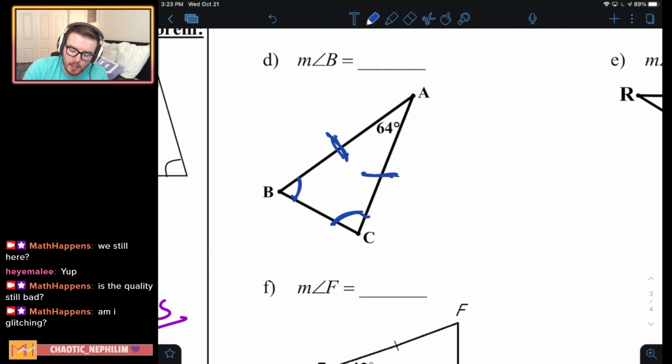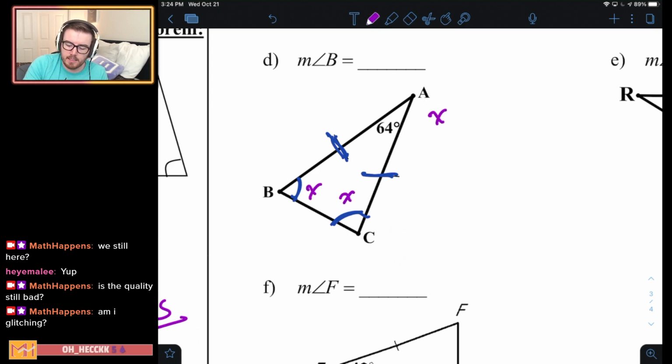So, what is the measure of those base angles? Well, we know that they add up to 180, right? Well, this angle and this angle are the same, so I'm going to use x for both of them. This angle is not different. I wouldn't call this y, because that would imply that x could be like 50 and y could be 80. No, no, no. They're both the same. They're both x.